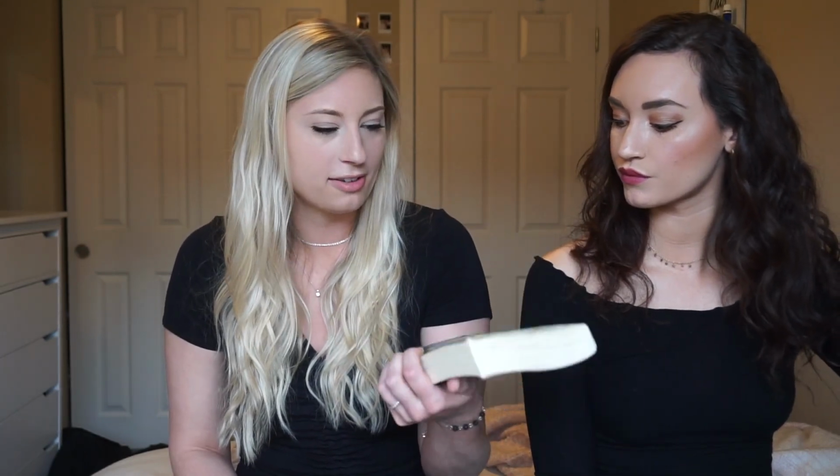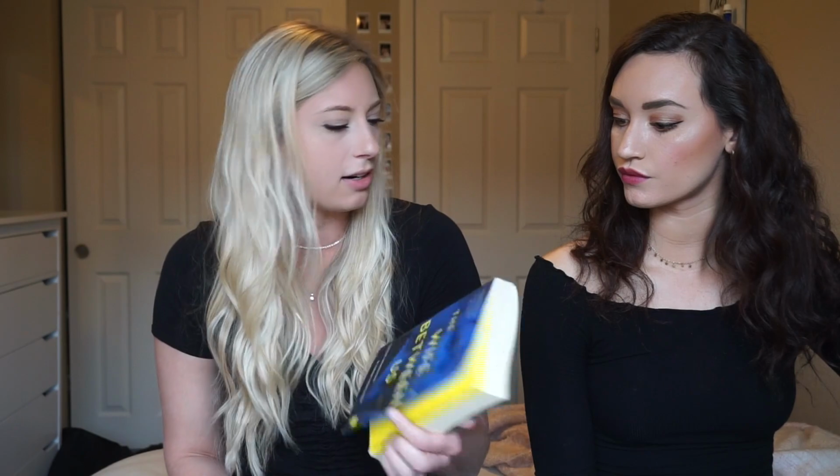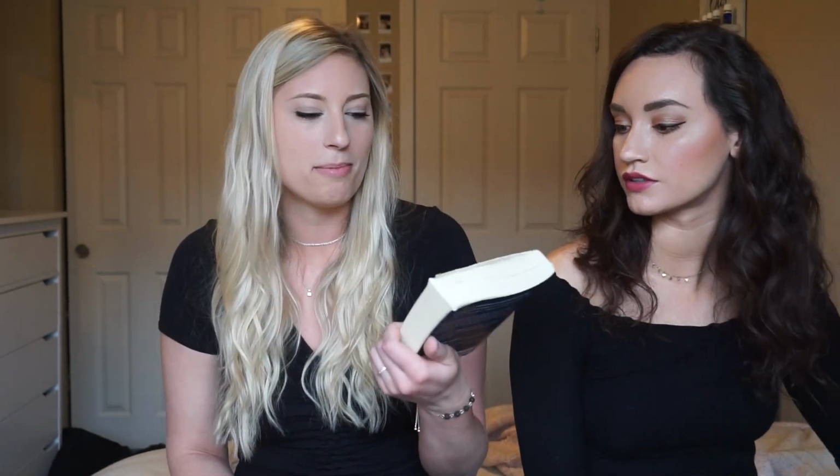Okay, so I always take 2 books with me wherever I go. I don't really read that much when I'm at home, but when I'm traveling, reading is one of my favorite things to do, especially on the plane, because you can't really be on your phone. When I have a little bit of time to myself, I like to read. So I always take one book with me that's kind of a fun story. This one's called The Wife Between Us, and it's the same author of, what's the one? The Woman on the Plane, or Woman on the Train or something? Oh, yeah, same author from that movie/book.